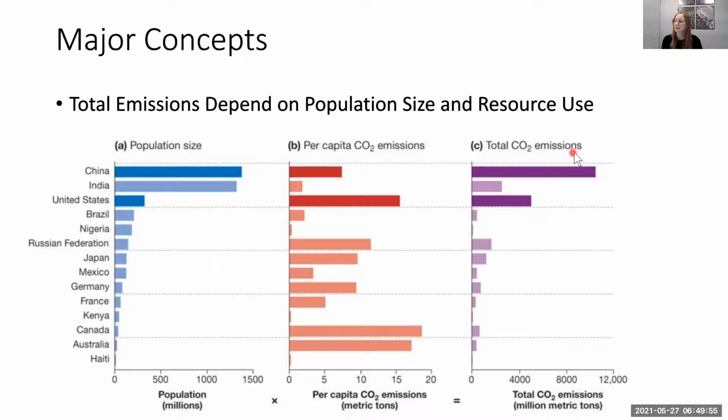And then China, and then all these other countries. And then total emissions, this is what we're concerned about. China is the highest based on population size, even though per capita is lower than the United States. And then the second option is us. We are the second highest based on total emissions. So us and China are going to hopefully work together and figure out how to decrease our emissions.